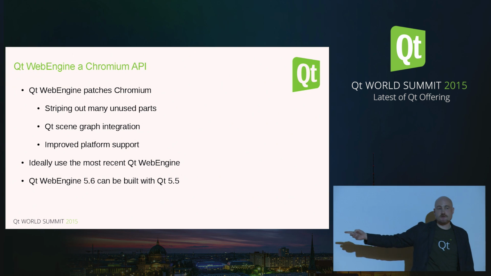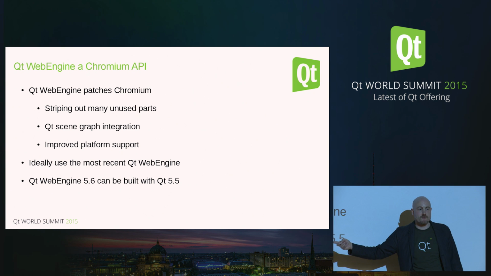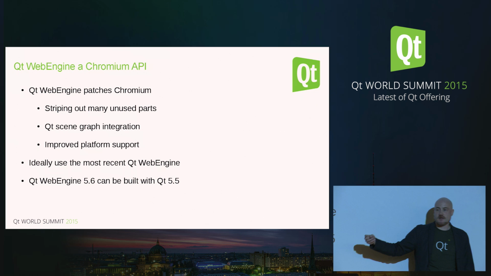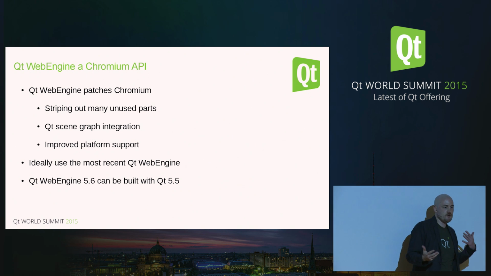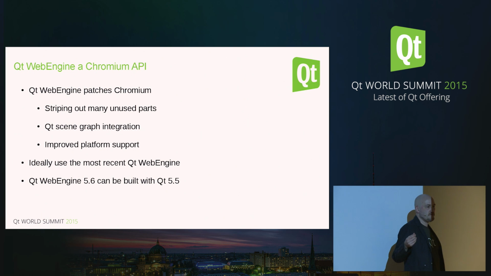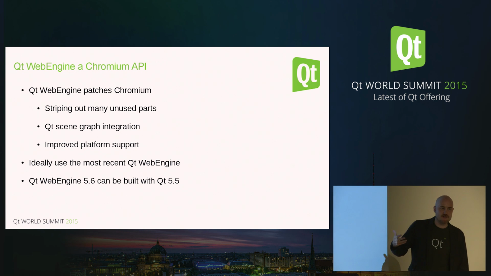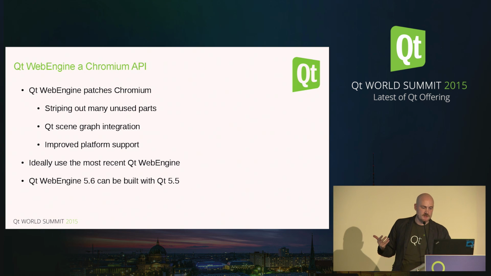But yeah, ideally use the latest version of Qt WebEngine if you want the latest Chromium. We will try with 5.6 to make it possible to build it with Qt 5.5 if you for some reason don't want to update Qt, but just want the latest Chromium engine. Hopefully we can do the same thing with 5.7 and 5.6, so you can update to the latest version of Chromium web engine that way without updating everything else.